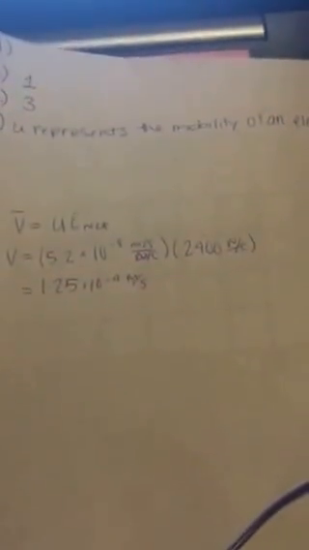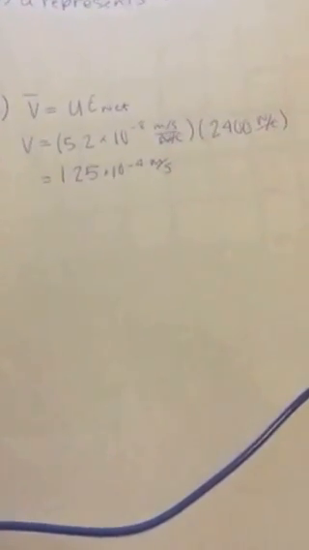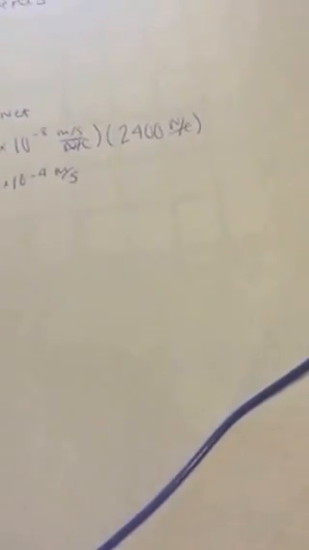And as you can tell, I put answer number 1. A neutral block is going to get a charge when it's placed near a charged body, and a pair of opposite charges are going to show up on the block immediately. And so it's going to be option number 1, which is less than a nanosecond.